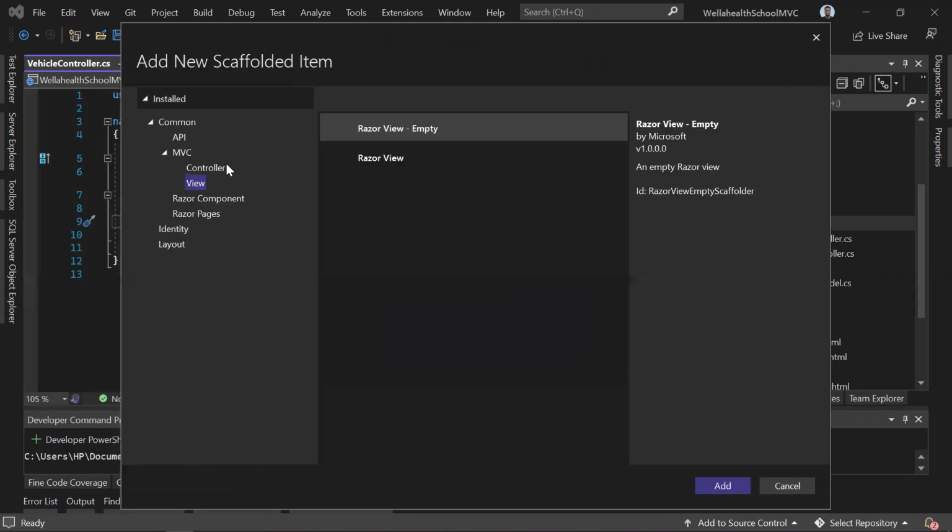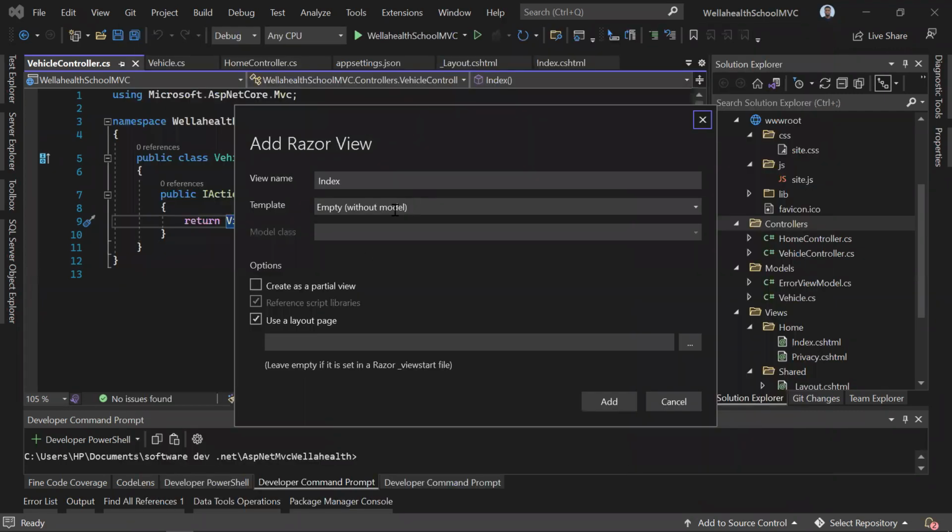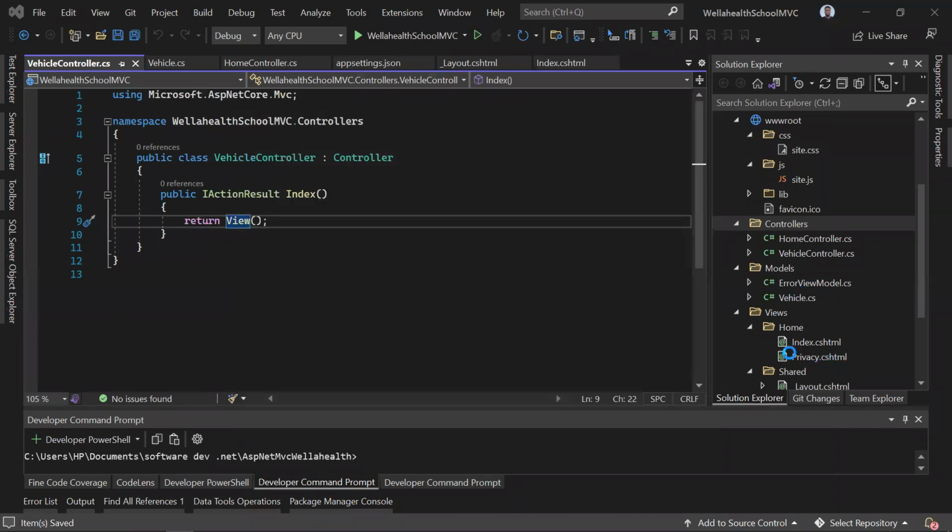Then just do this, add, and then we might not use a layout page for now. We can just make it empty. Yeah, and then you can add. So it takes a while. So just be checking.